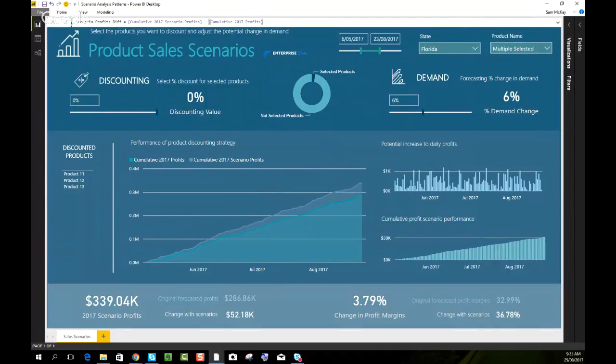Also for the future, I do plan on making an entire course on scenario analysis. What sort of scenarios would you want to run? Which sort of scenarios in your own environments could you possibly want to run or want to know? Because what we're doing with this technique is almost like predicting. We're able to predict what might happen if we put into action some of these strategies. That's what I love about scenario analysis: you're not just reporting on historical information, which happens 99% of the time in organizations. You're actually forecasting or strategizing about what could happen if you did something.